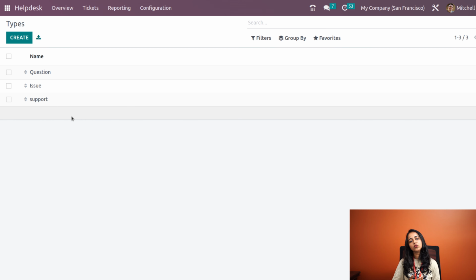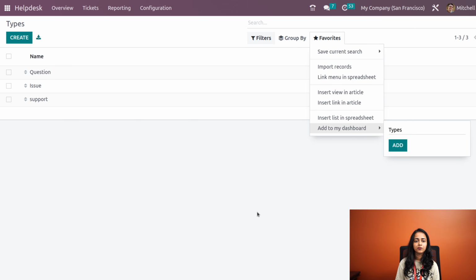Similarly, if you want, you can create types inside this, and every time you create a ticket, the type which you added now will also be included inside the types option. So that's how you create a type. Here you have the filter, you can add custom group by, and also the favorites menu.